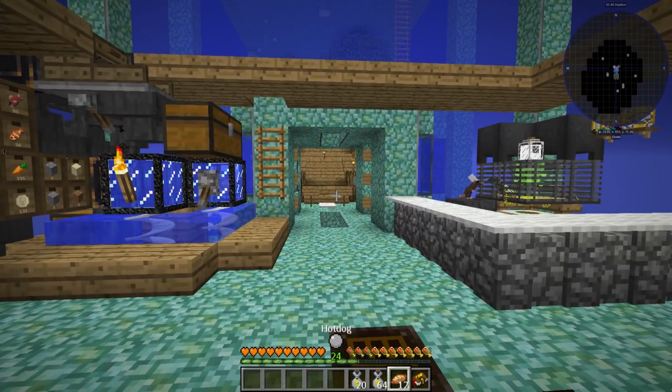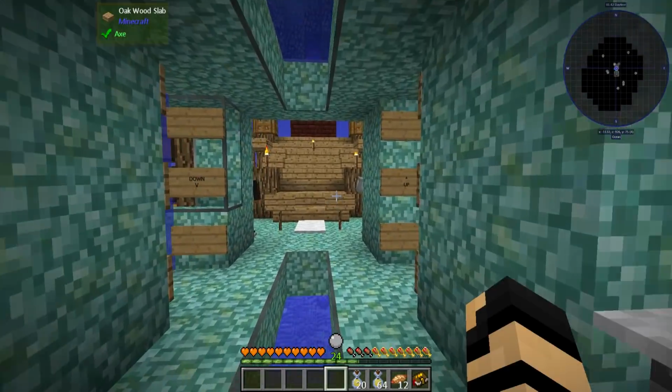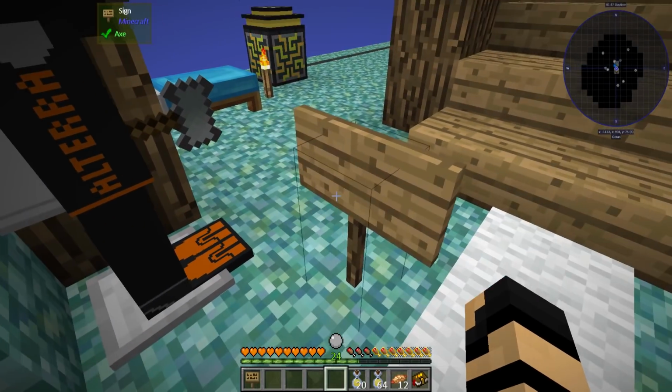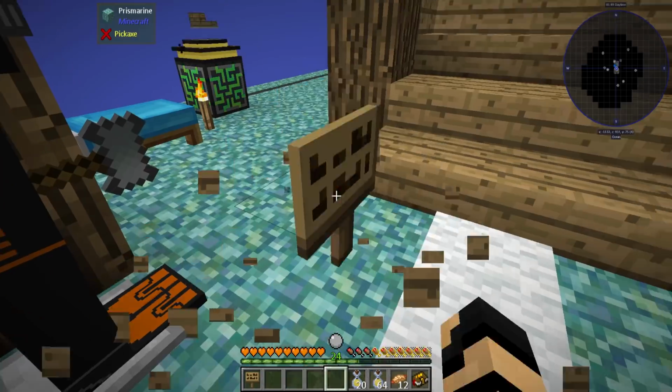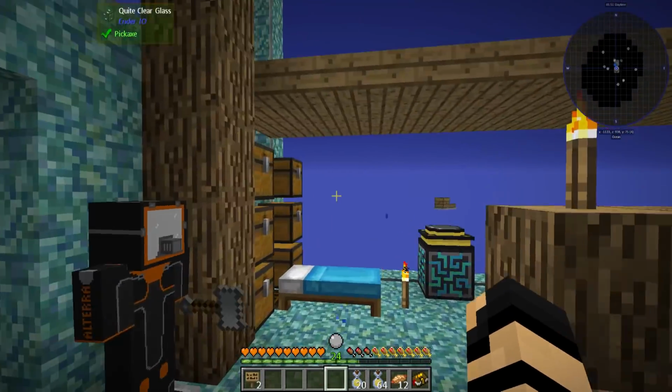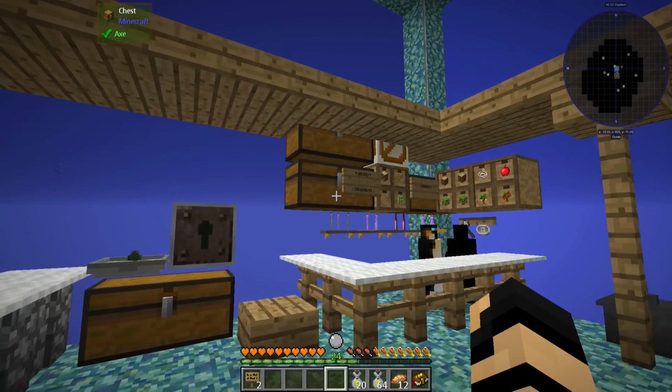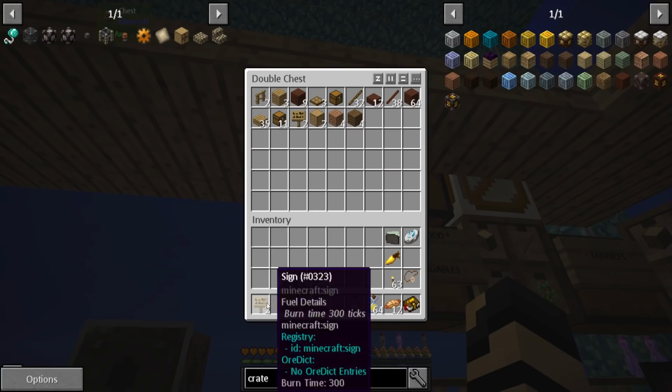Anyway, let's get back on board here. I'm going to put these wooden sides away, just so I don't feel so weirded out about it. I'm going to put them back in. I got a wood chest out here. That's right. And there we go.